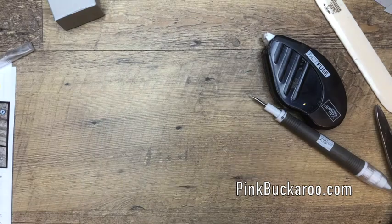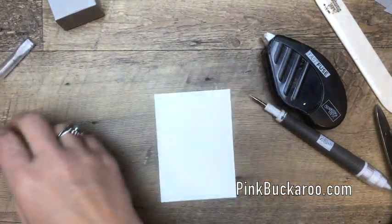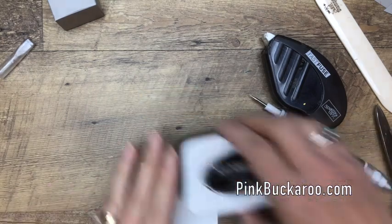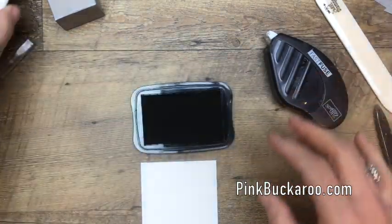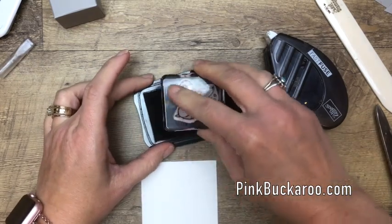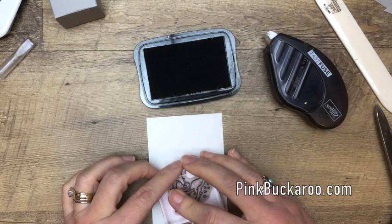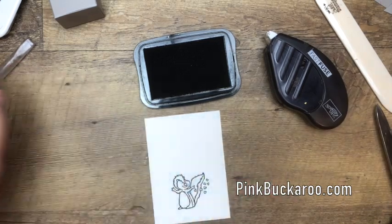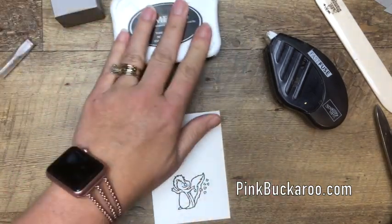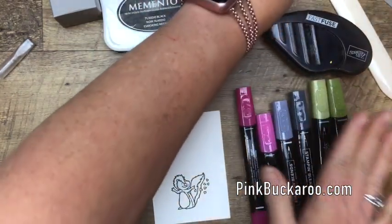Now let's make our cute little skunk. Grab my Whisper White thick cardstock. I'm going to use Stampin' Blends, and I prefer to use Whisper White thick cardstock when I'm coloring with my Stampin' Blends because I feel like it doesn't bleed as easily as it does on the Whisper White. All right, now I've stamped him in Memento Black, and let's color him in.